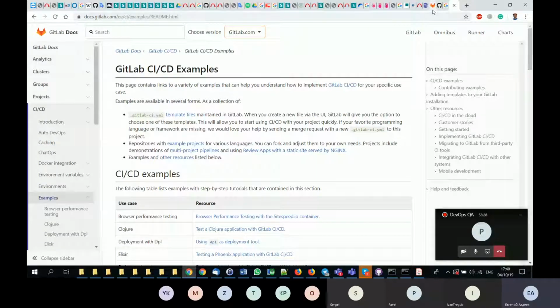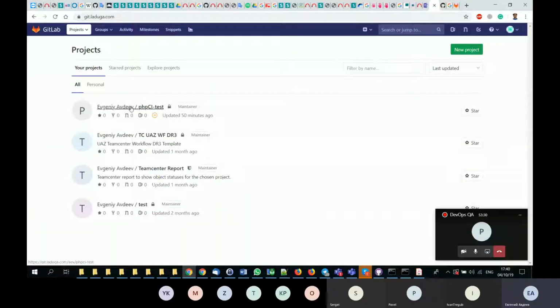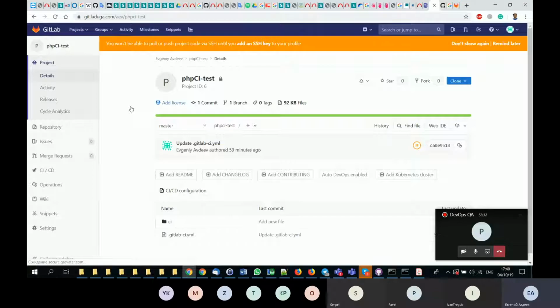So imagine that we have a project, and we also have the ability to test it on each commit. These functions are inside GitLab. To turn on these functions, we have to create a so-called GitLab CI YAML file.